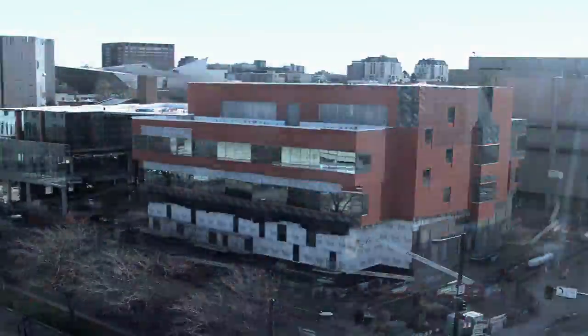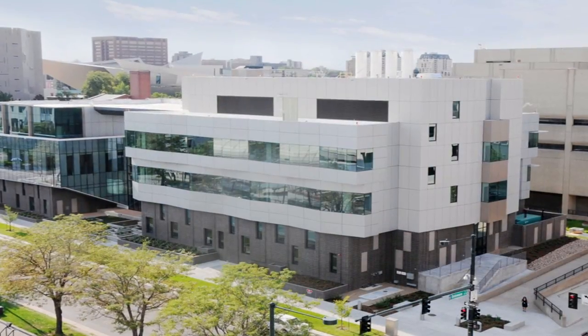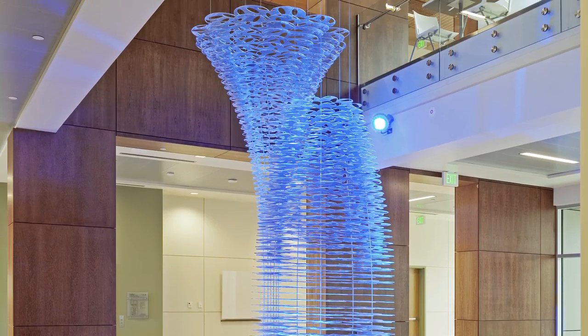This crime lab is responsible for everything from the crime scene to the courtrooms. Construction of the Denver Crime Lab began in March of 2011 and was completed in June of last year. Impressively, the project stuck to an aggressive 14-month timeline and came in more than a million dollars under budget.